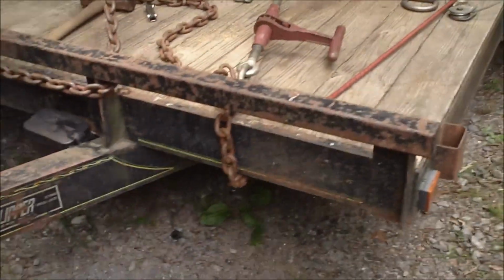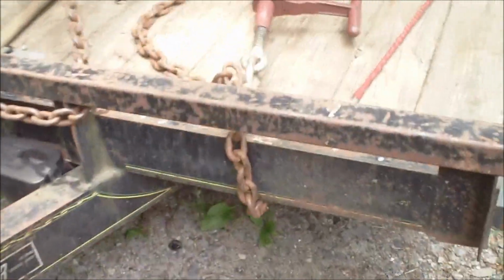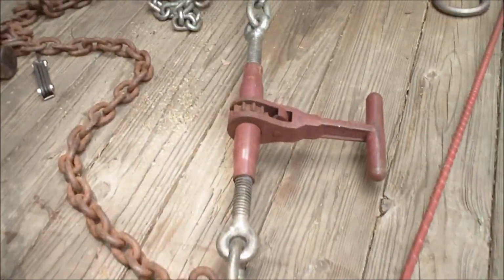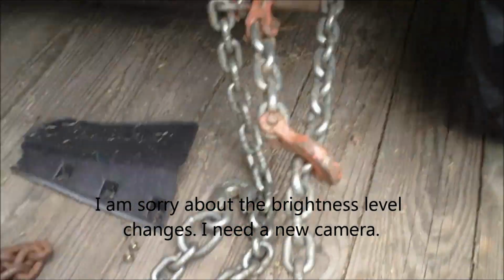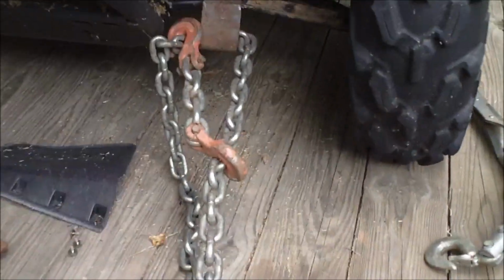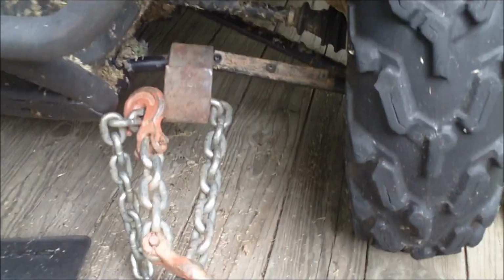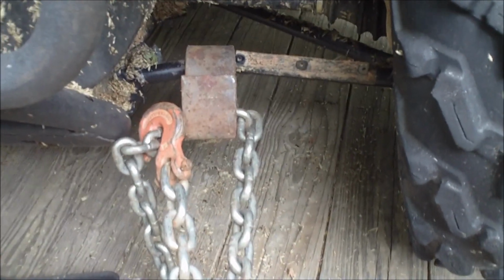Alright, I'm hooked up. Took a short piece of chain and wrapped it down on the frame to get it just at the right angle to pull. Got the ratchet binder hooked up, and this chain on my ratchet binder is pretty long, so I usually have to use a chain shortener to get it just right, and hooked it through the S-bend piece of steel I got at the scrapyard.